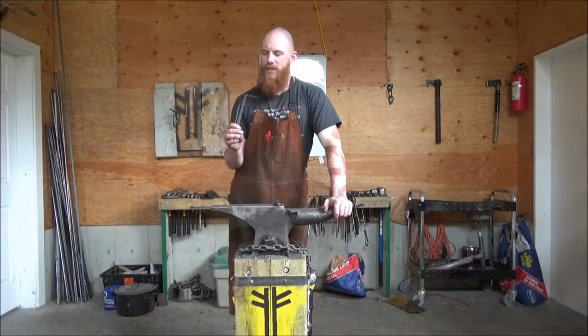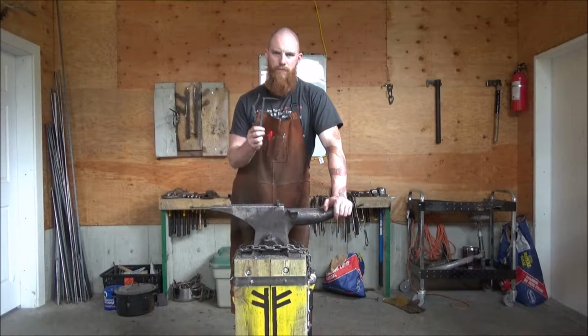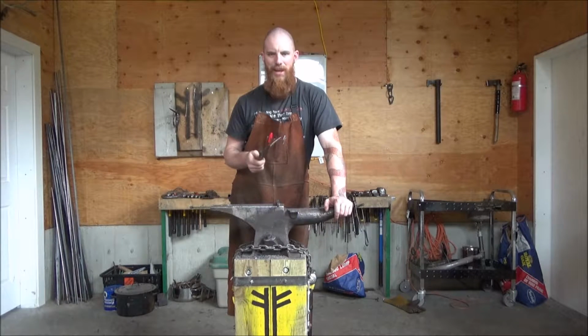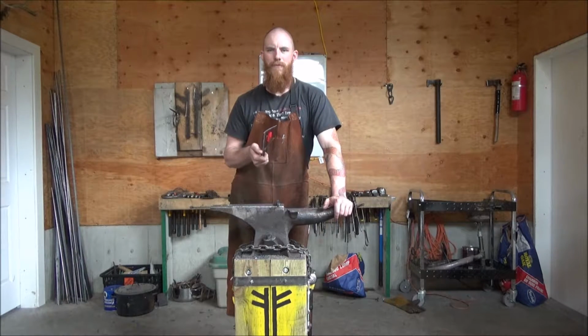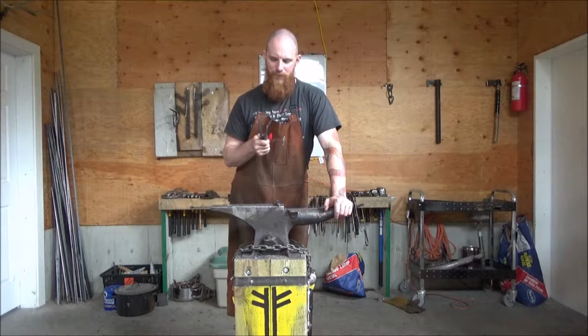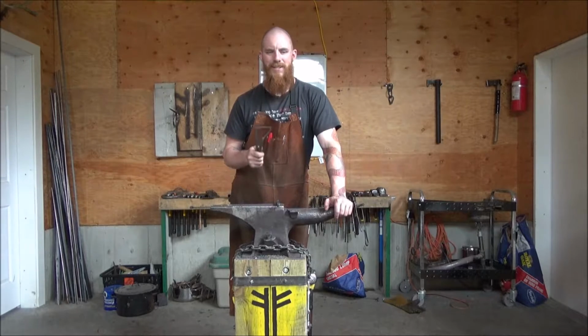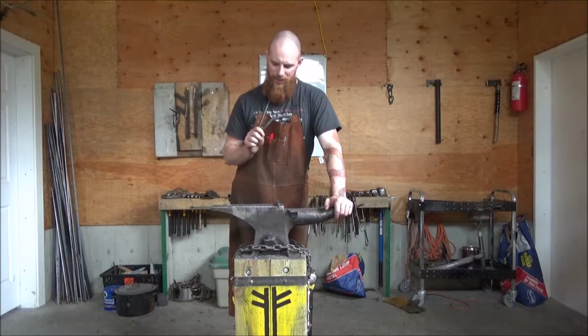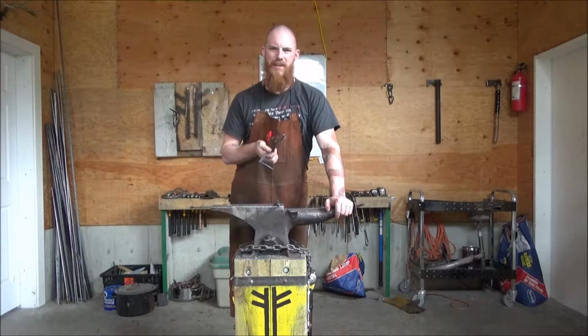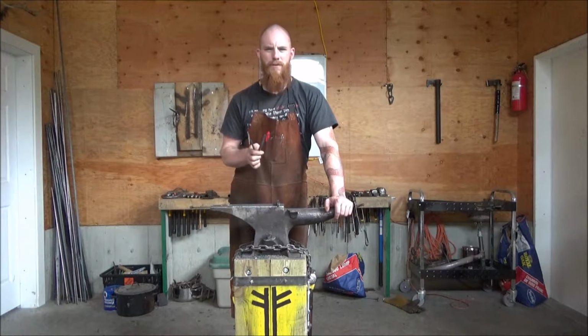I initially intended on using food-grade stainless. Unfortunately, I just kept breaking off one of the sides of the tines. I've got little tears in here. I was working the stuff hot. I don't know why this has occurred. It's even like a funny purple looking color on the inside where it broke off. I don't understand what that's about.